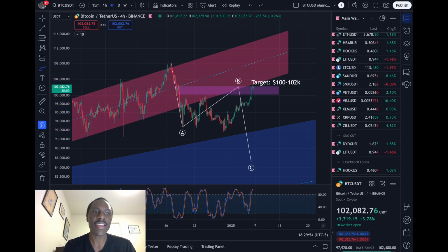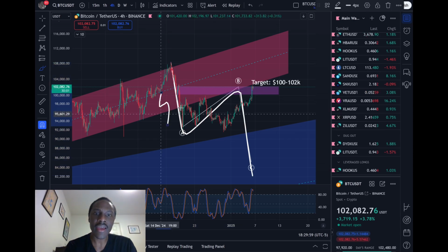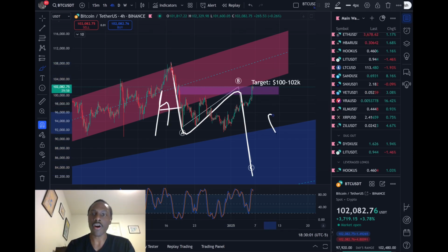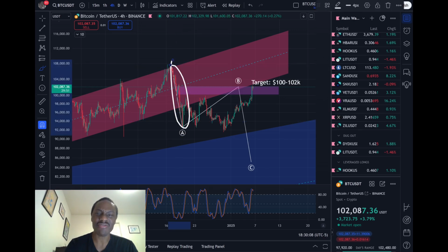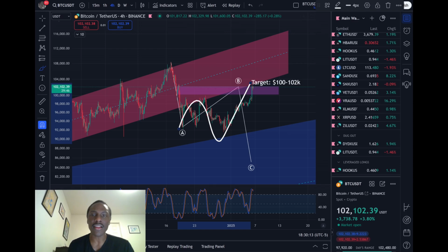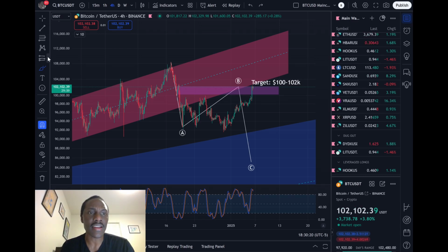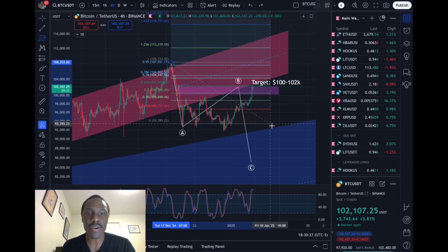This type is a particularly heinous type. Why? Because the A wave and the C wave are impulsive. They're corrective, but impulsive in nature, okay? So the correction starts and it really hurts. That initial break really hurts. And then that B wave kind of lulls you to sleep. It goes side to side to side to side, lulls you to sleep. The interesting thing about the B waves in the zigzag pattern is that they come to a minimum. They're actually quite tradable and quite predictable.